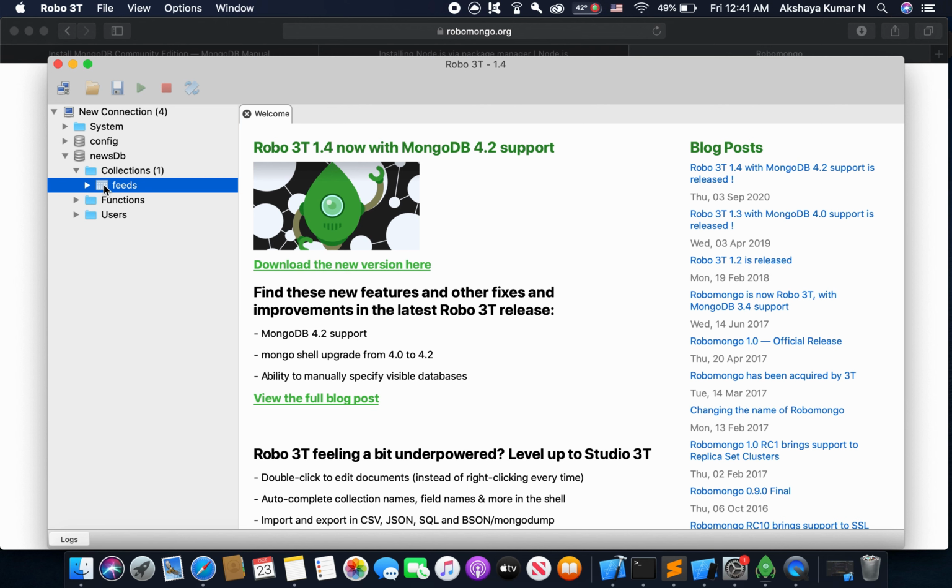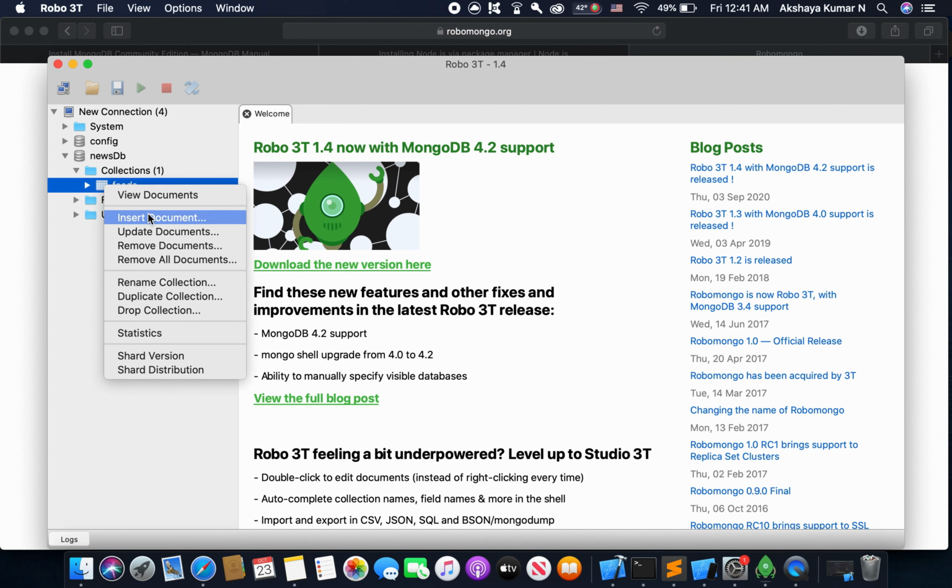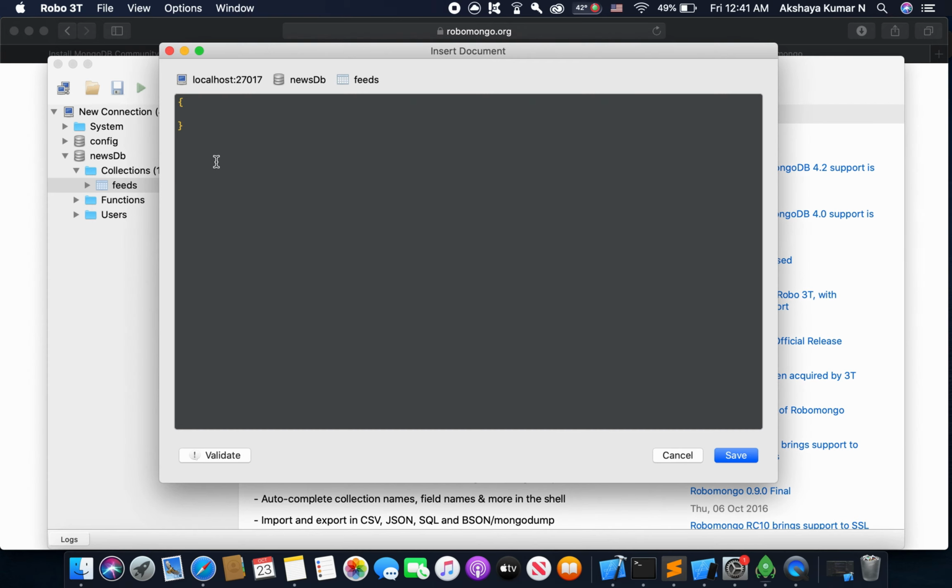And in this collection we can add documents, and these documents will be in the format of JavaScript objects, and we will store here our news URL, news heading, provider info and image, and this info will be stored together with one object ID which is generated by MongoDB.